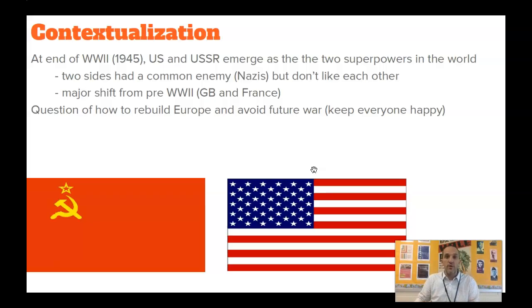Now, they're very different, which we'll get to in a second, but the question becomes, how do we avoid future war? Remember, World War I was a huge failure in terms of keeping the peace. So the question after World War II is, and a lot of the people who were alive after World War II were alive after World War I, and they're the decision makers, they want to say, how can we avoid another war? We want to make sure we avoid World War III.